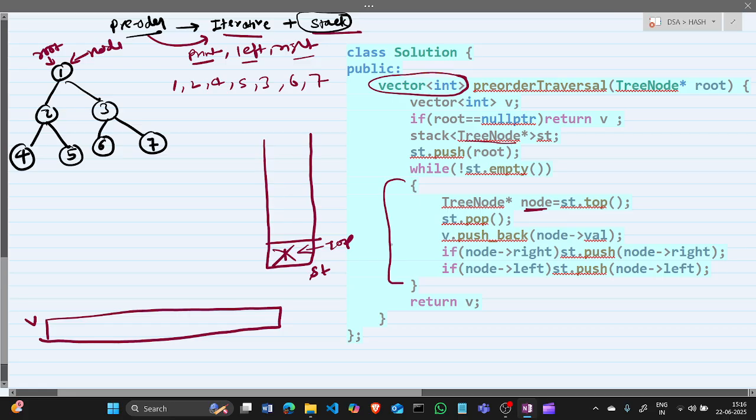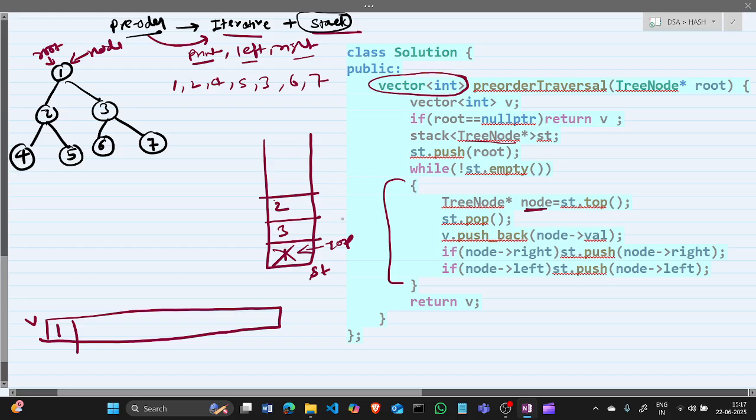Then push the node value to v; the node value is 1, so store it in v. Then if the node's right exists, push it to the stack. So node right is 3. Then if node left is present, push it to the stack. So node left is 2.